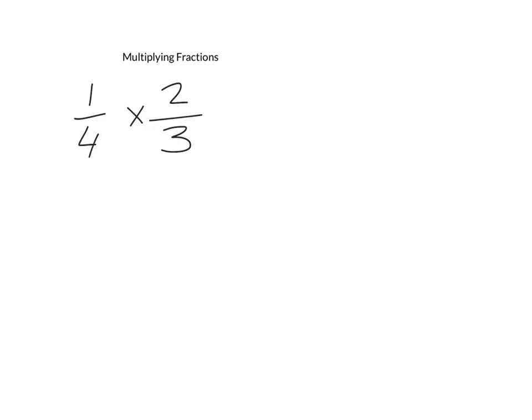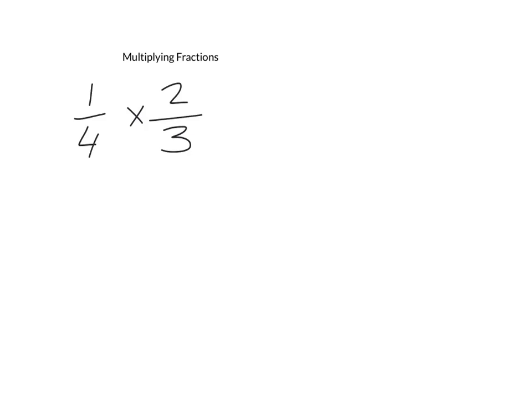Anyway, so in the simplest way possible, someone explain to me what I need to do to actually calculate or evaluate 1/4 multiplied by 2/3. Go on, Lika. You have to times the bottom by something and times the top by something. You're right, but it's probably even easier than that. So you do the numerator times numerator, and the denominator times the denominator.